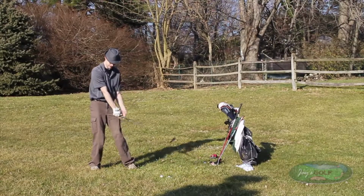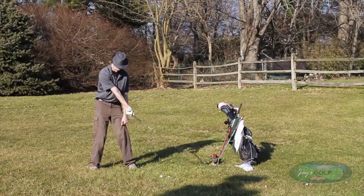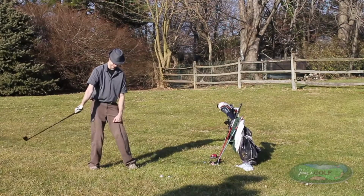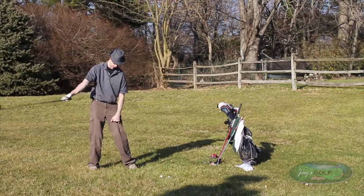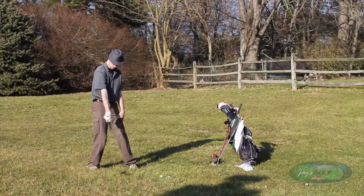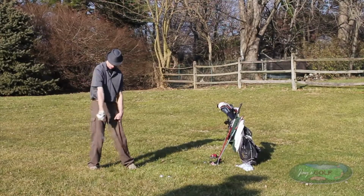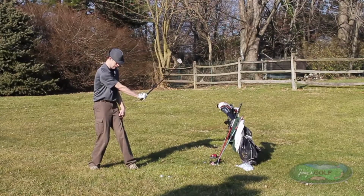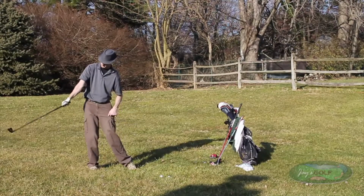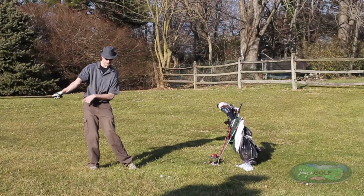And the key here is to start small, okay? So you're going to go basically 7 to 4 and build your way up. And as you build your way up, just turn on the backswing, turn your wrist, keep this locked, and as you come through, this is going to be locked also.